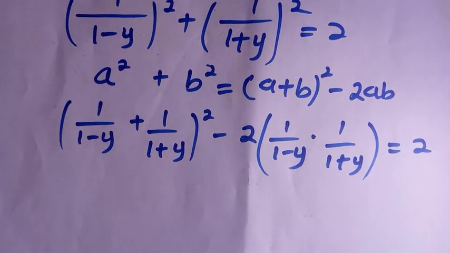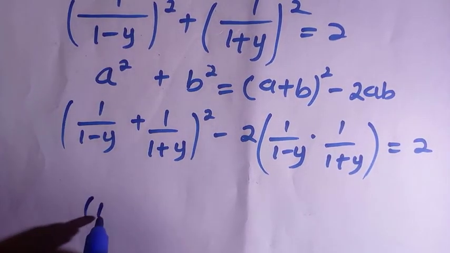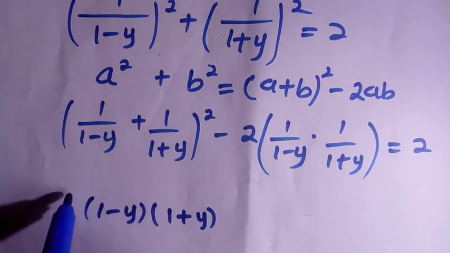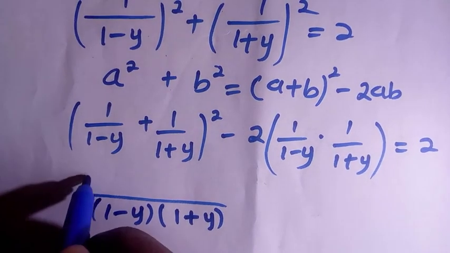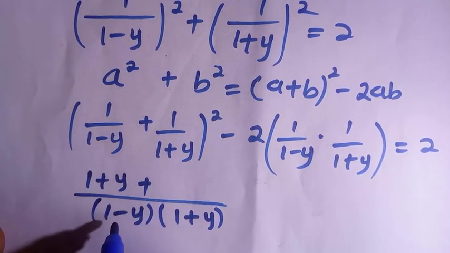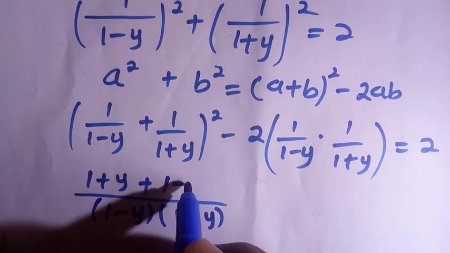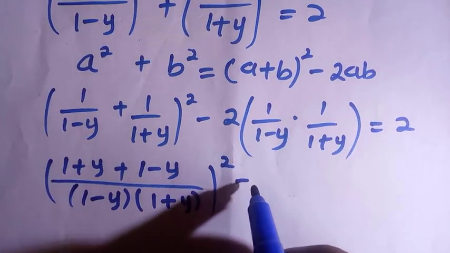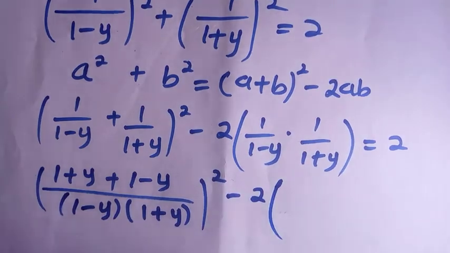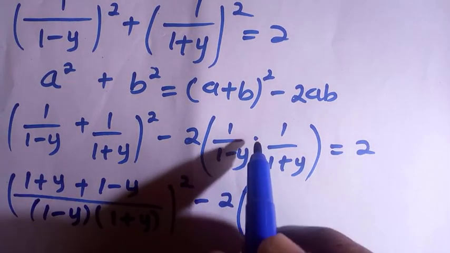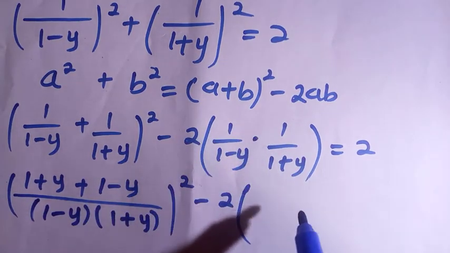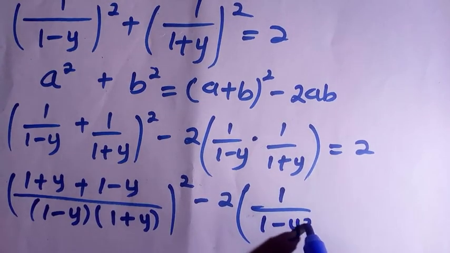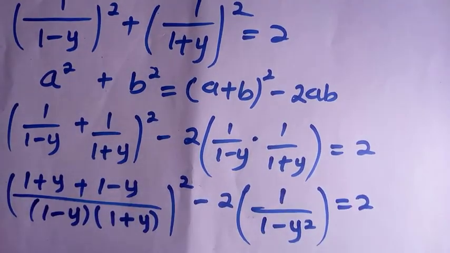All right, so there's no 2 again. Since we have applied the identity, for this one we have 1 minus y and 1 plus y, that is common. Let's say the LCM rather. Then we have this as 1 plus y plus 1 minus y. So by considering the LCM here, it's to the power of 2, minus 2 brackets. 1 multiplied by 1 is 1. Since we are dealing with multiplication here, we can't find the LCM, we just multiply directly. Then we have this as 1 minus y raised to power 2, a difference of two squares, and this equals 2.